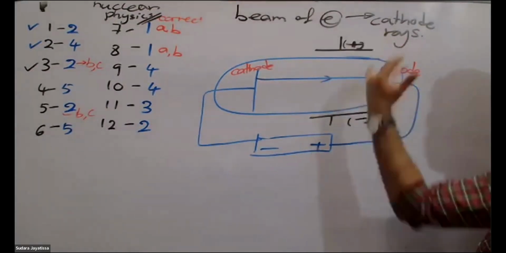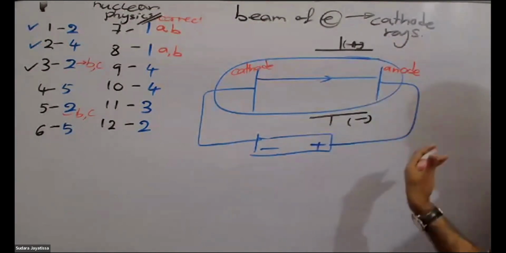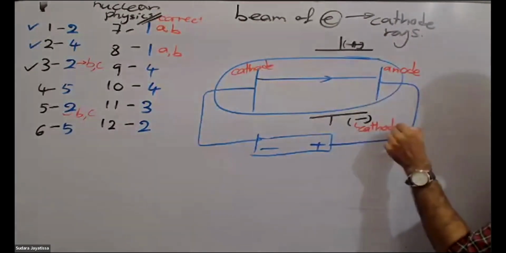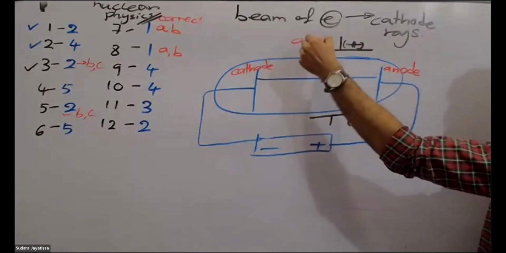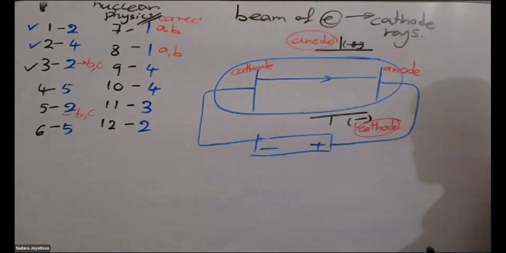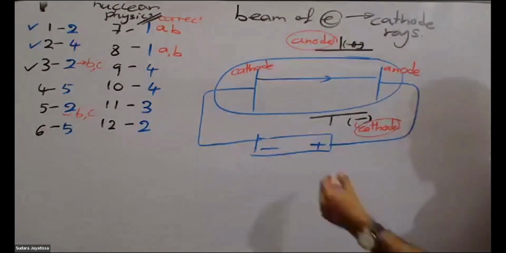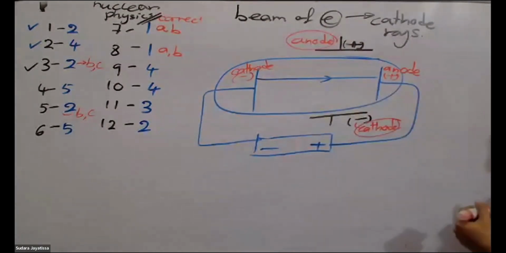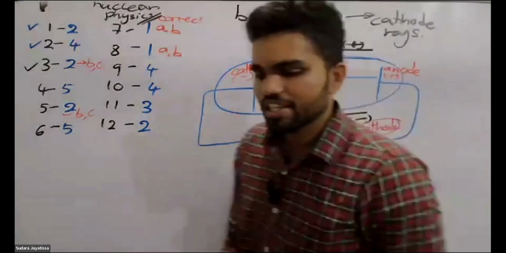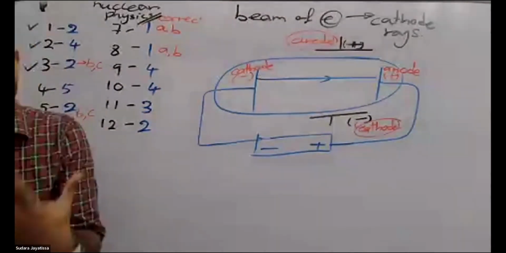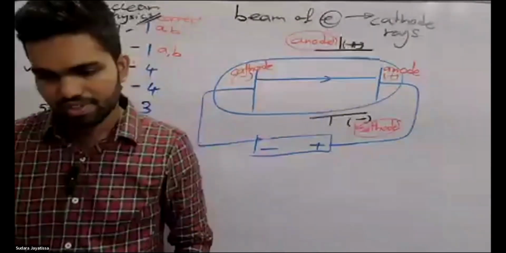But if you put another electrical field, that also you can name as cathode and anode now. And this is your cathode and this is your anode of the other electrical field. Now think about these cathode and anode and answer that one. Then it will be more clear. Still you can get the answer, no issue, but you can give a clear idea if you consider the external cathode and anode. You get what I am telling? If you consider external cathode and anode, then you can give a nice explanation. That's what this question is asking. Is that clear?